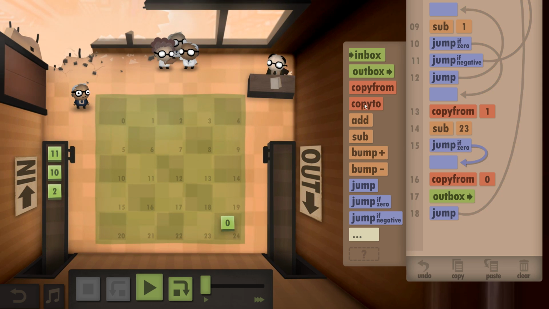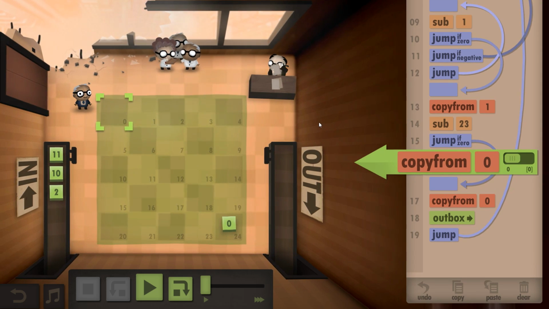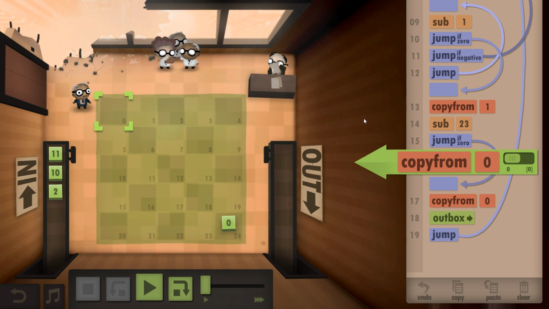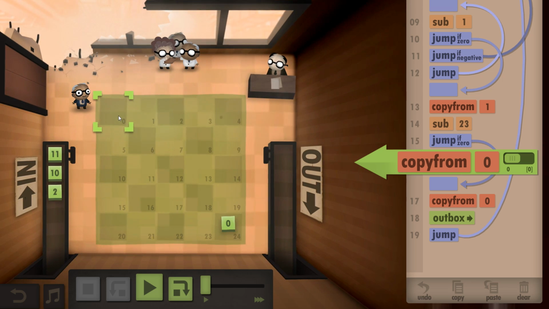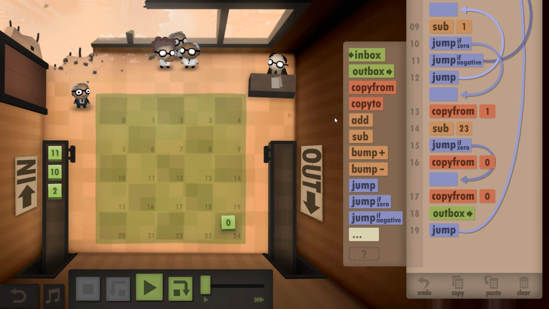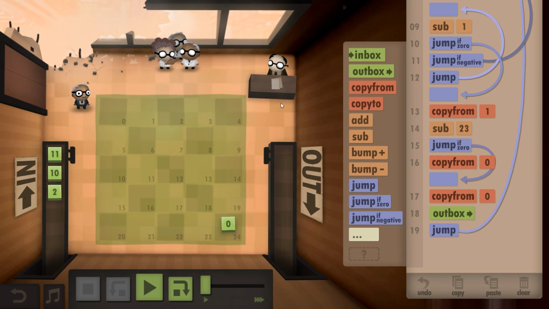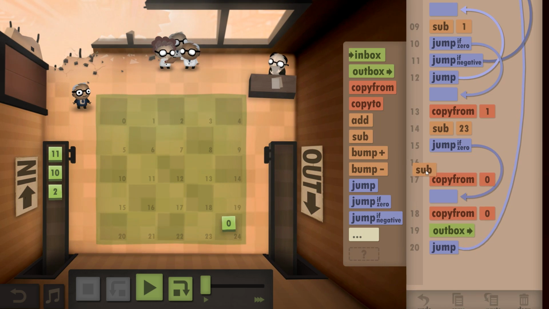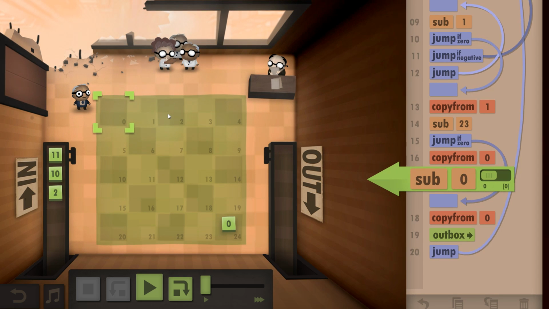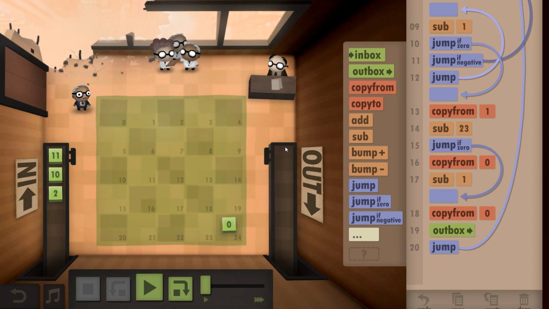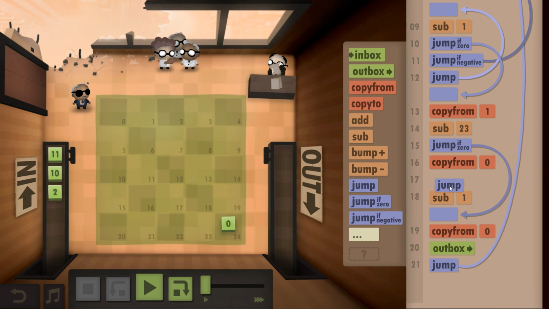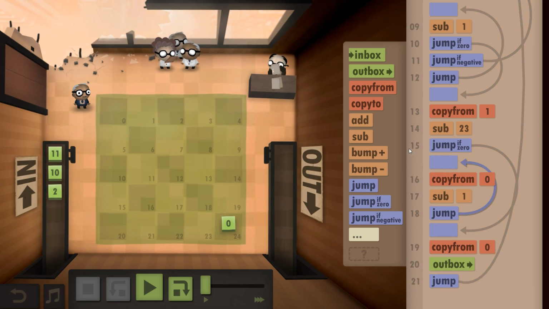If it's not 0, I want to copy from 10. This is 10, right? Yeah, 10. Or yeah, it's input still. Yeah. And I want to sub 5 and do that again, and I need a counter somewhere for the result now.